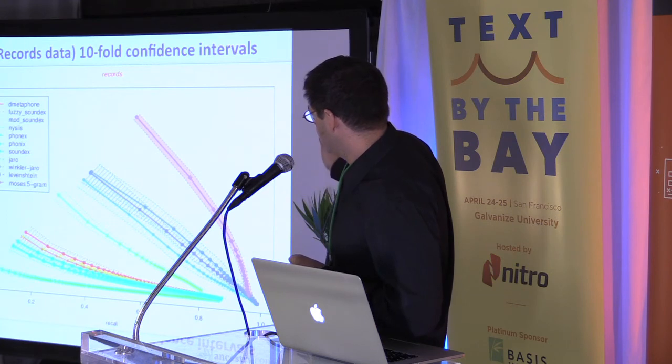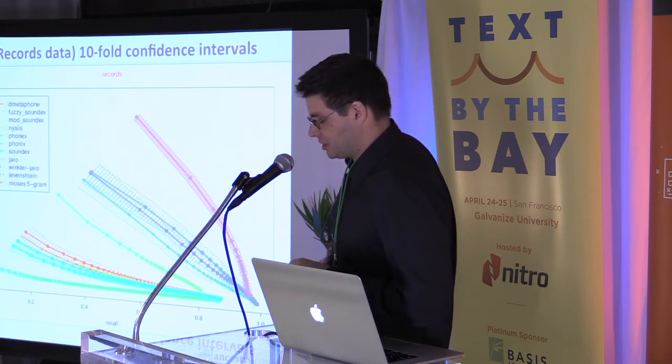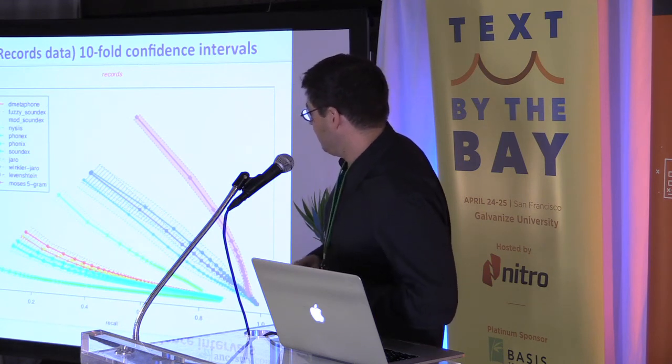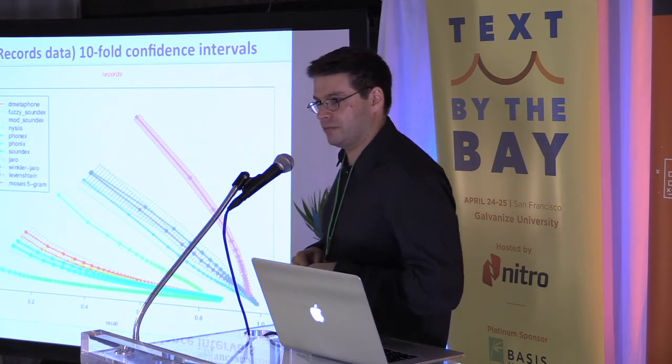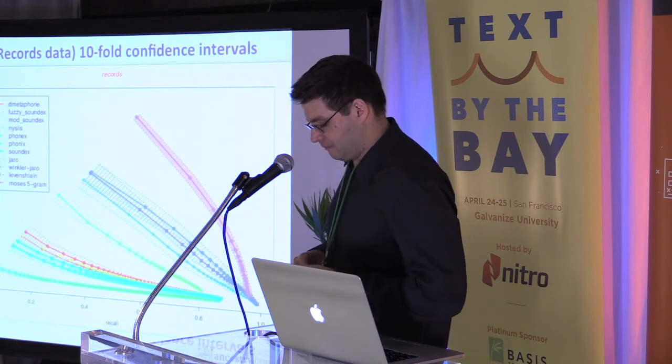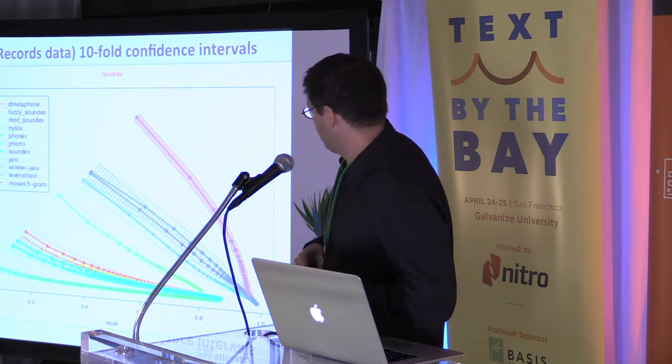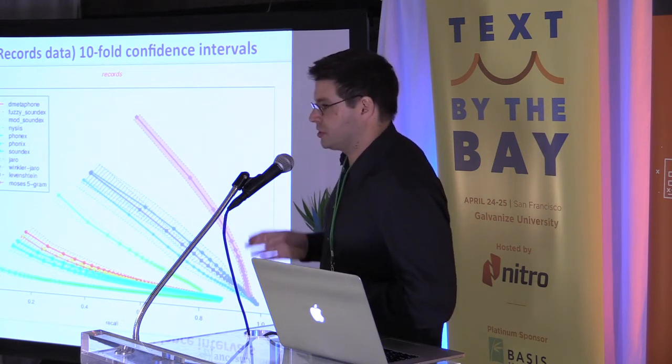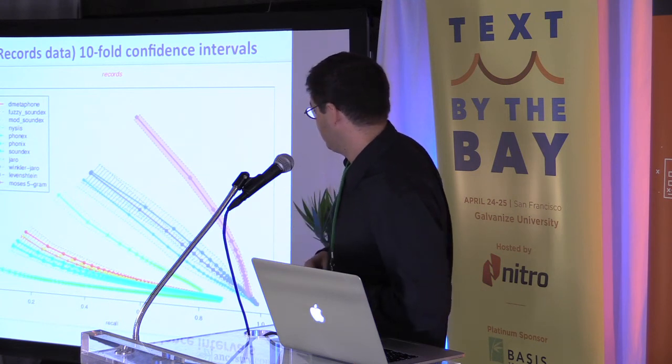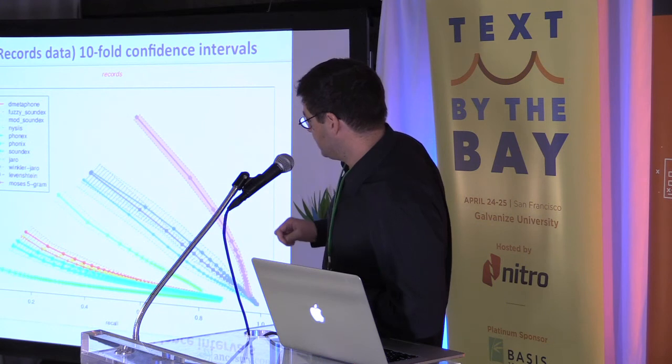In the right top corner here, you see the Moses 5-gram method. That's the basic machine translation data-driven method. It's 5-gram because that's what we chose from other possibilities for our language model. We experimented with 2-gram up to 6-gram, and 5-gram apparently was the best in our precision and recall. The worst performing methods were phonetic methods.